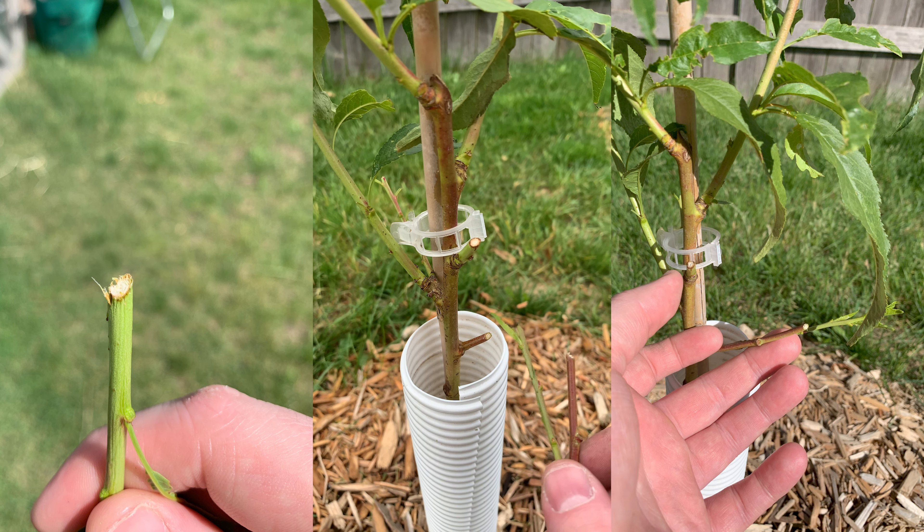I went ahead and removed the guard, so now we have the trunk exposed. It looks like the rabbits even dug into the white tree guard and bit that piece, which probably explains some of the damage. I know I have three branches left. I've been putting the extra cut branches over here just to keep track and see if any of them would take root — here's one stabbing the dirt, here's another one stabbing the dirt.